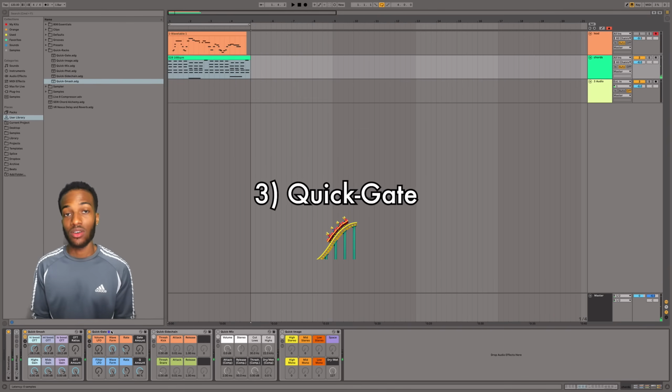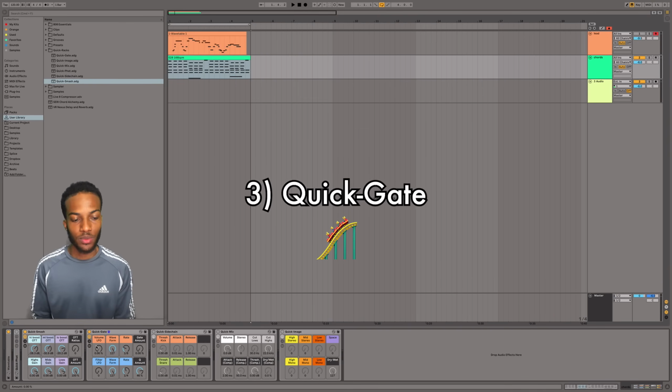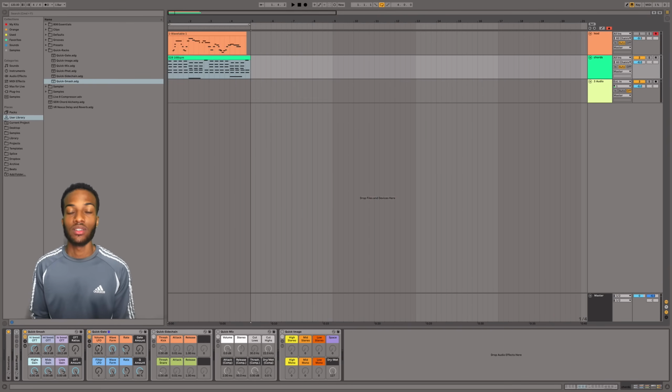This next one is called Quick Gate, and this is super self-explanatory. It's a volume LFO and a filter LFO. So let's take a look at this volume one. That's so raw. You can change the wave shape, change the rate and so on.